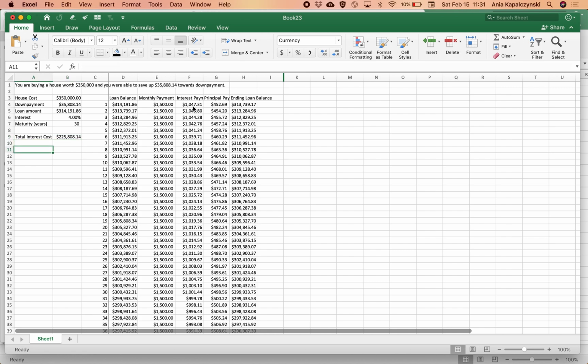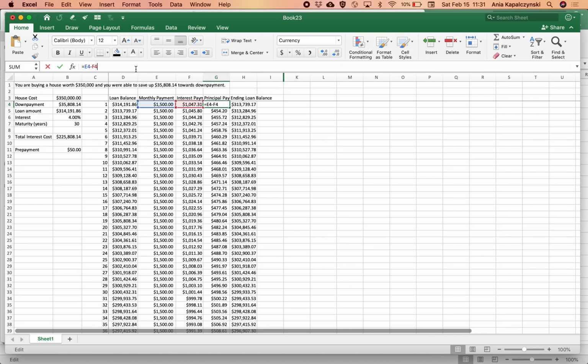What would happen if we prepaid this loan? Let's say, first you want to make sure that your loan balance, whatever loan you're taking, has no prepayment penalty. It's pretty standard now, but you still want to double check and make sure you're not in for any penalties if you want to refinance your loan or prepay in small increments. So what if you do? What if you say, I want to prepay my loan $50 each month?